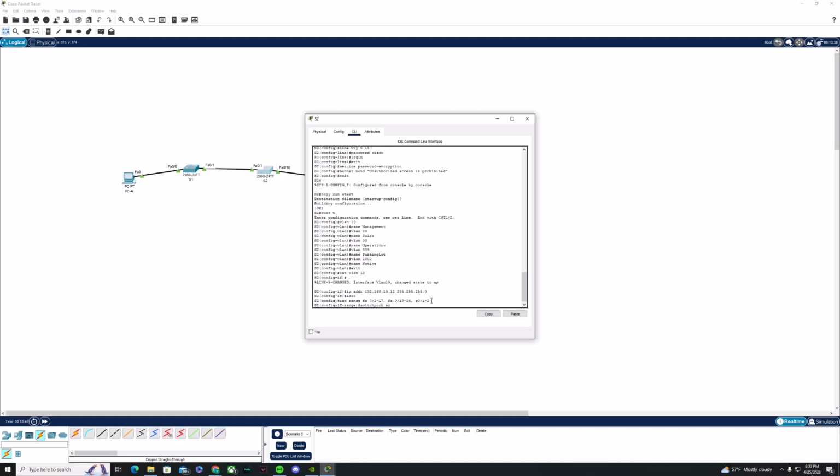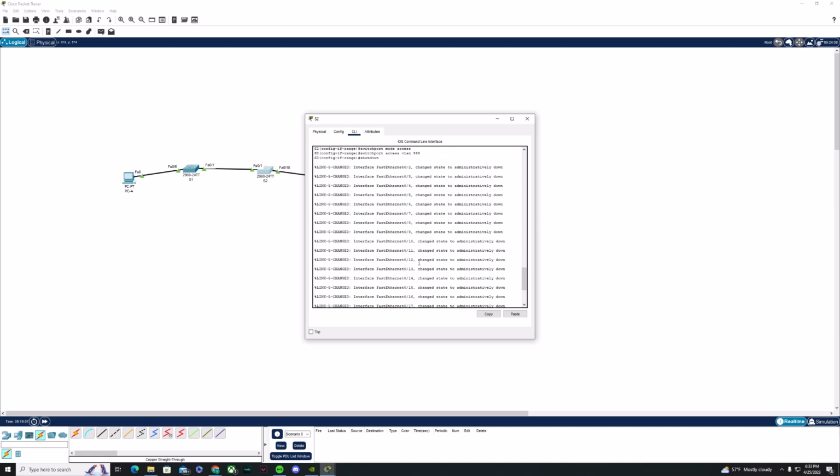We're going to do a similar thing. Switchport access. Oh, sorry. Switchport mode access. Alright, we're going to click enter. We're going to do switchport access VLAN 999. Then we're going to give it a shutdown command.